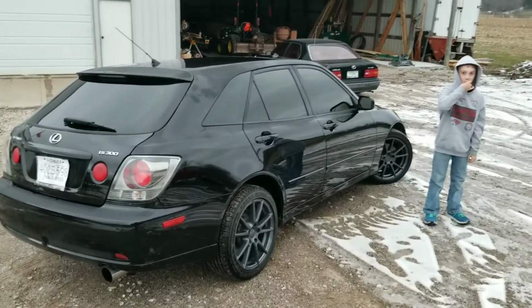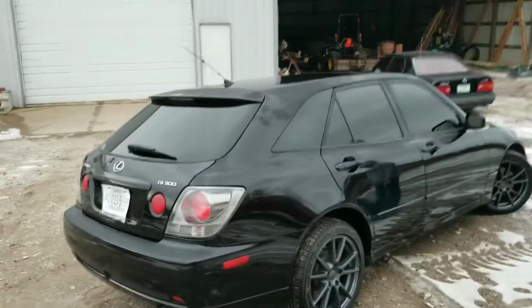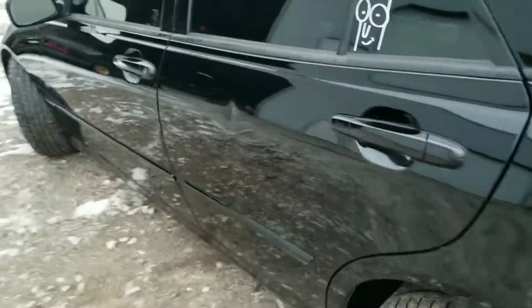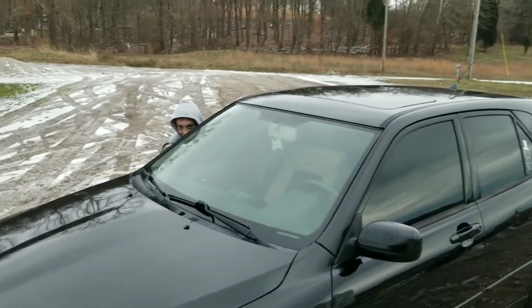And the interior, are you eating snow? No. The interior needs some work done to it, so we're definitely gonna have to do that. It's got some dents and dings here and there. There's one there. I think there's one on the door. The other side's been door checked, I believe. We'll probably fix it. So aftermarket wheels, tinted windows. What are you doing?